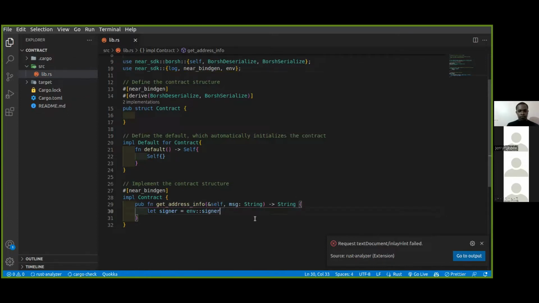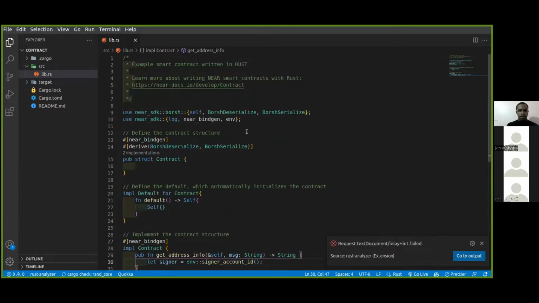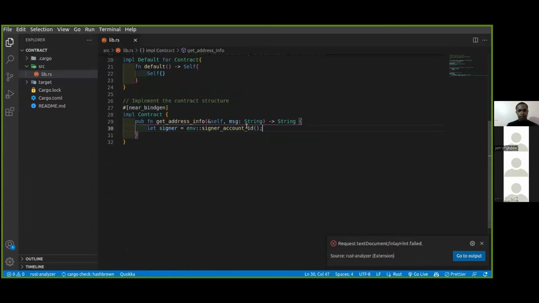Then I'm going to make use of that down here, signer_account_id. Then I'm going to get the predecessor.